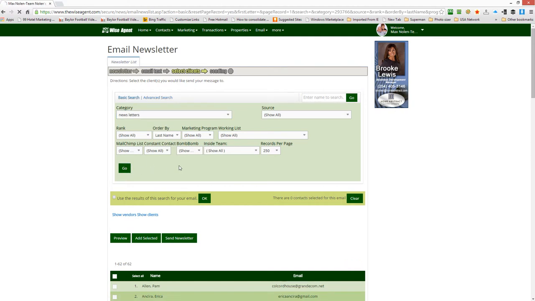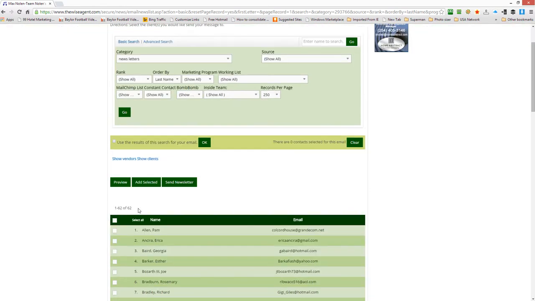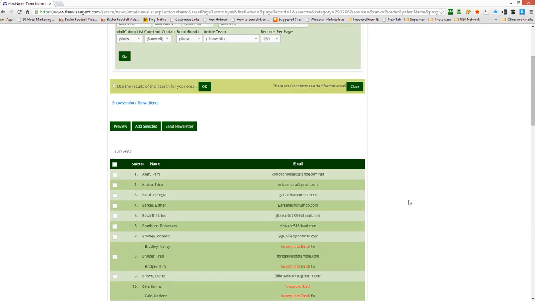And you notice the maximum for this is 250. That applies to any email sending out in a blitz format. The most you can do at a time is 250. So what would happen if you look down here, there's only 62, but if there had been 251 for example, you'd have had a 1 here and a 2 here because there's 2 different sets of pages, one for the 250 and the next for the next set of how many you're going to do. So of course there's no 1 or 2 because there's only 62, so it all fills in the same page.